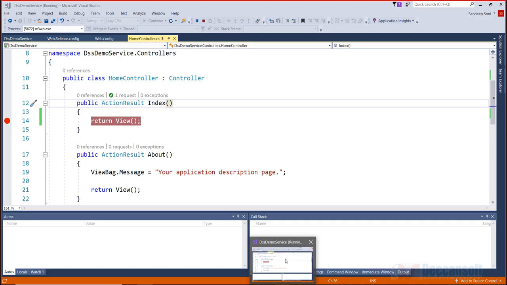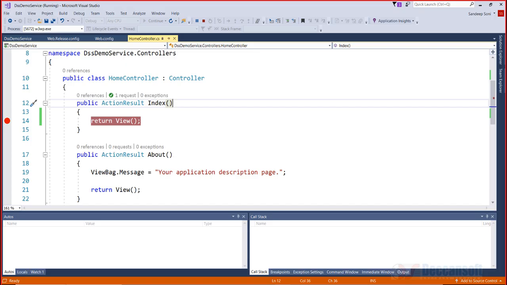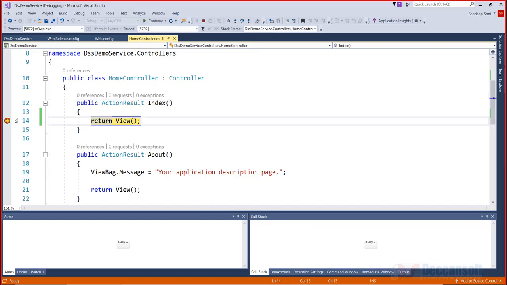It needs a really lot of memory on your machine. On your local machine, you should have a decent amount of memory. Like mine is a 32 GB RAM machine. So that's why the demo is happening. Otherwise, if I take a smaller configuration machine, the demo doesn't even happen. It doesn't even come to this particular stage. I just want to show you that this breakpoint is being hit and that's it. And here it goes.